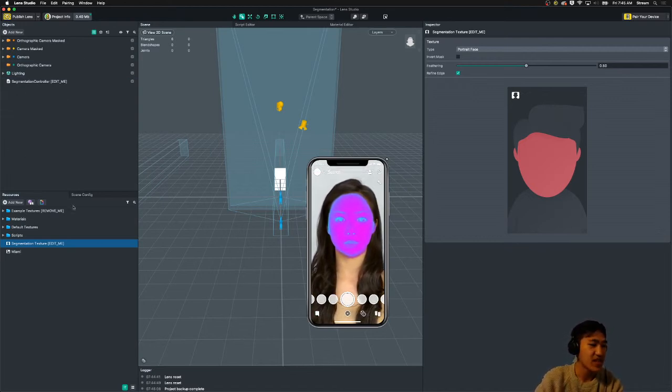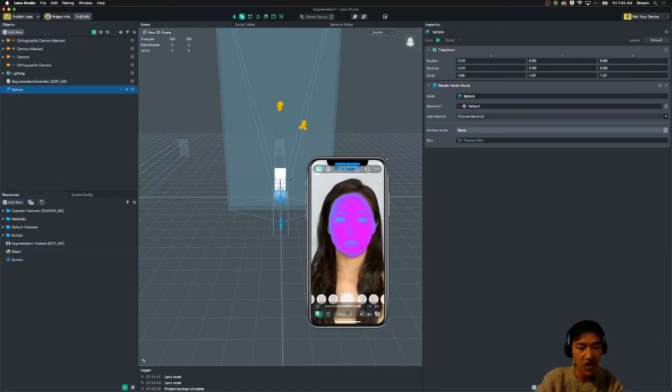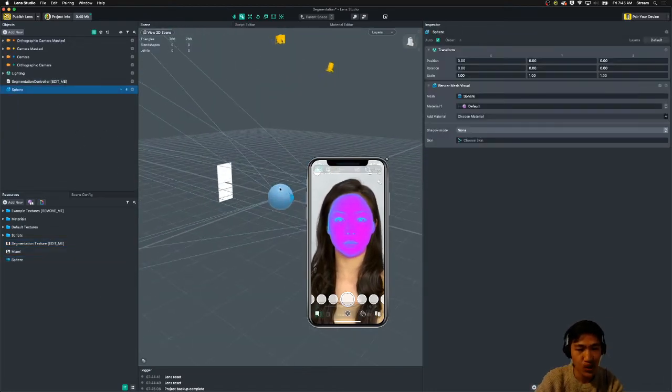So first, as before, we'll bring in our 3D object, right? Or if you want primitives as well, or squares, spheres, and whatnot, as always, you can press Objects, Add New. So you want to add a new object, and I can scroll here to Meshes. Here I have a sphere. So awesome. Now I have a sphere, right? And I can resize the sphere. So I'm going to move it.